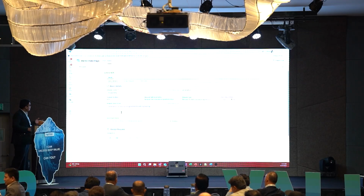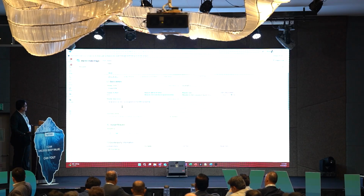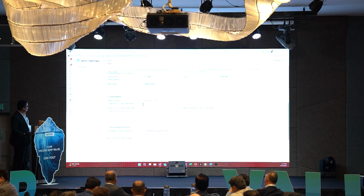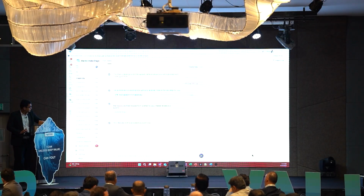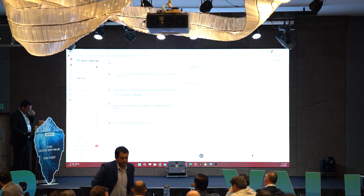The form is done, it's pre-filled, and you get the request for non-disclosure agreement for HK Engineering. All the information is filled up with the supplier name, and all you need to do is look at the request and submit it. And it's done. And again, it's something that you can very easily track across all the documents or all the activities that you've been doing.